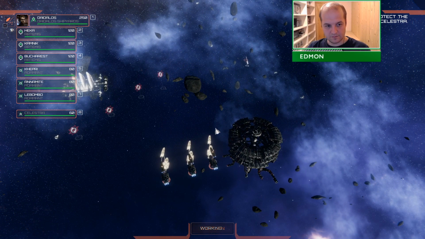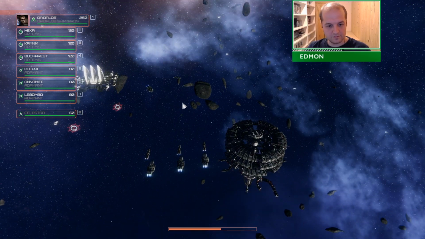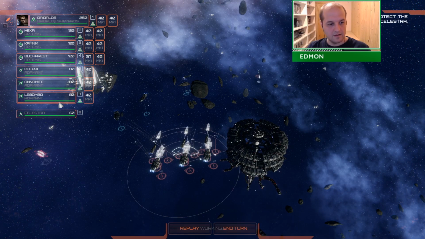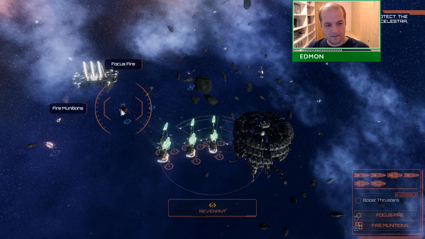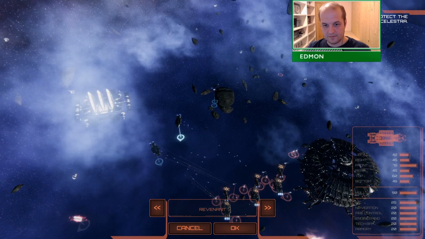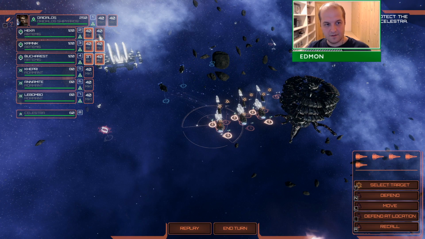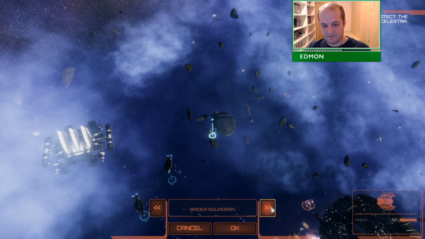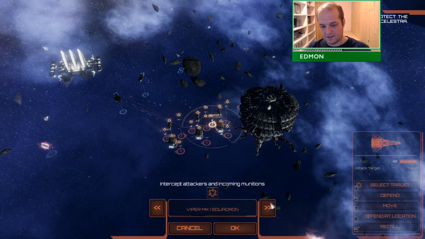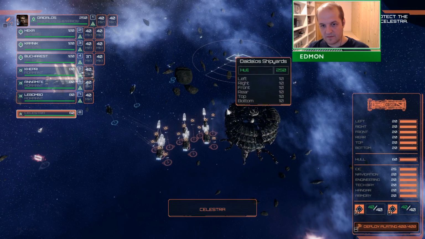On it, Commander. Fighter squadron is taking fire. Okay. Same strategy, nuke him, focus fire him. Squadron target is confirmed. You go after those fighters. You go after that carrier. And you three just go and defend, so that you'll at least be in the right region. Go, go, go.